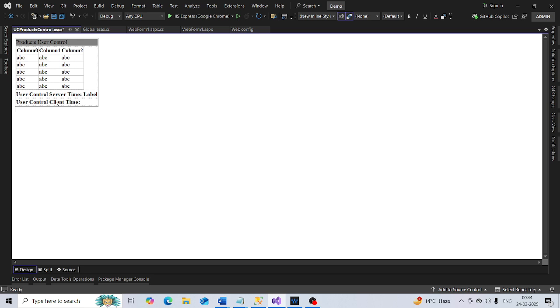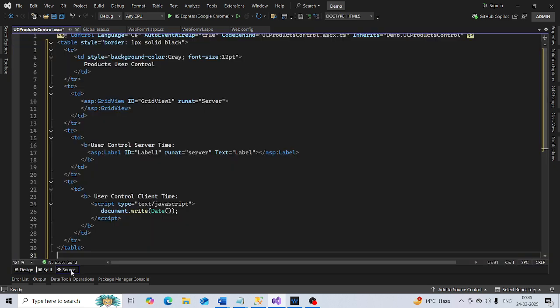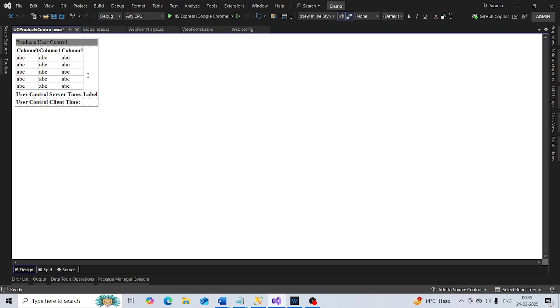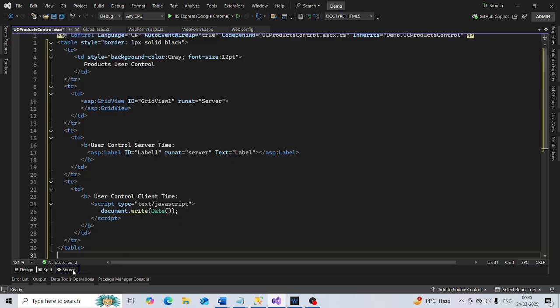I have created a table with the table border set as 1 pixel solid black. That is why you see the border around the table.